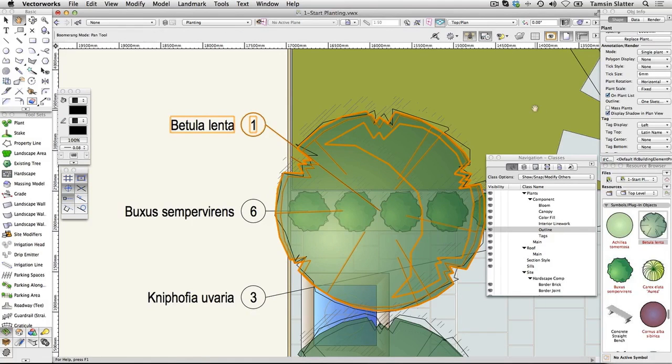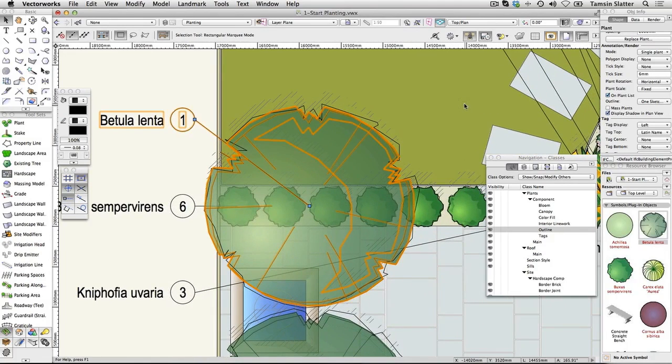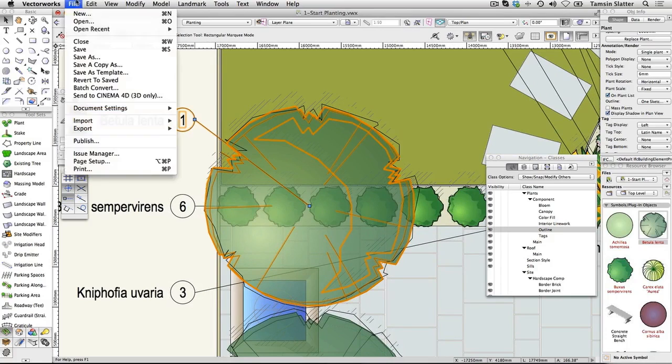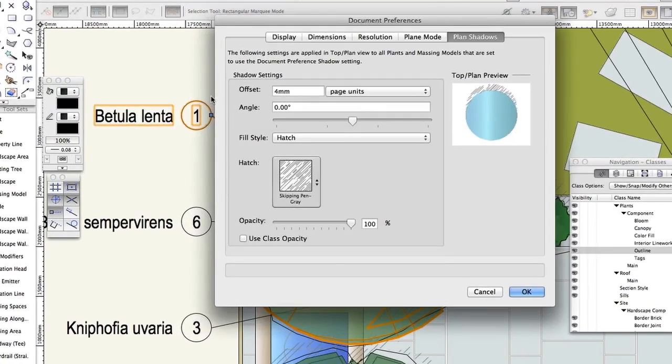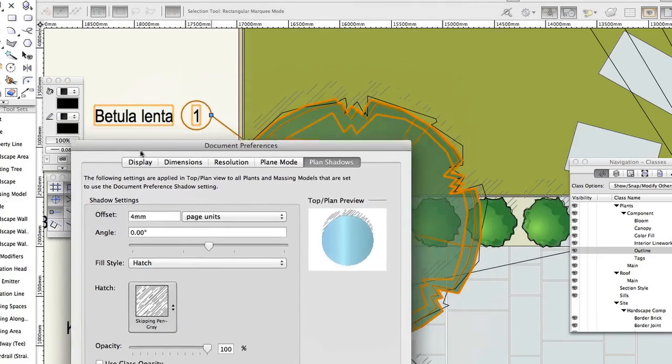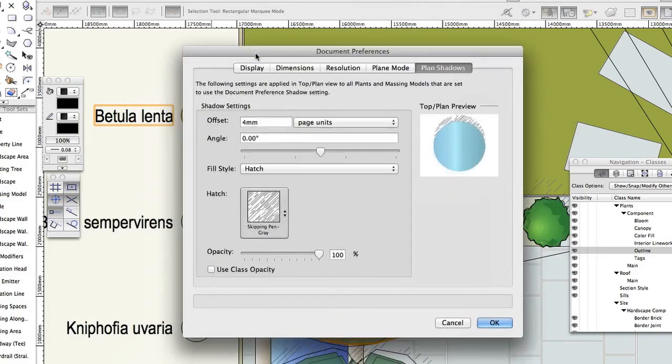Choose File, Document Settings, Document Preferences. Click Plan Shadows. The plants have been set up to display shadows according to this document-wide preference. Change the following: Offset 0.2, Factor of object height.